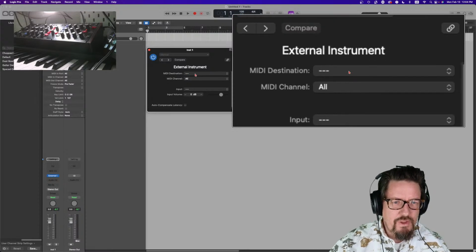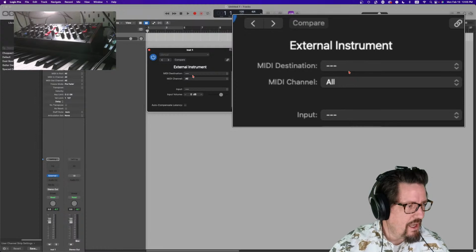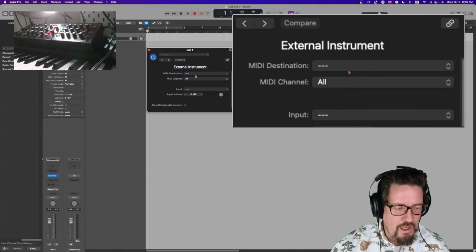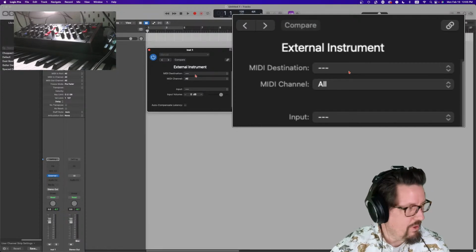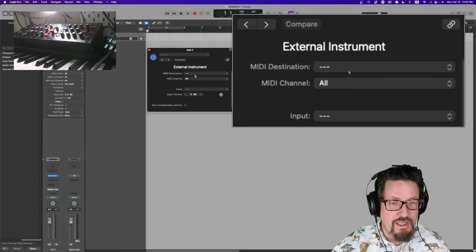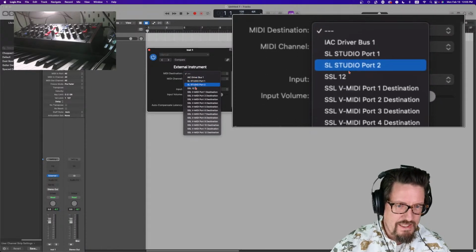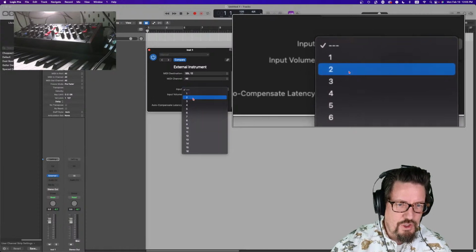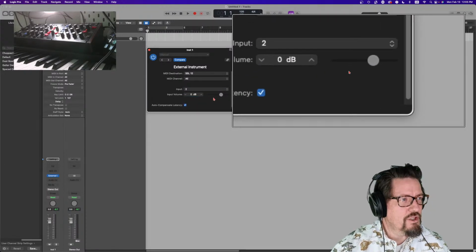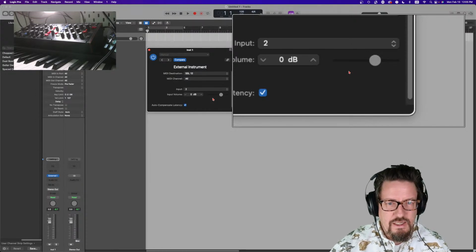Now, in terms of the instrument inputs and outputs, this one actually has a USB port on it. But when I sat down, I realized I didn't have the cable right handy, and so I just plugged it in via 5-pin MIDI cable. So that's on my SSL interface, and then input is number 2. We're going into the instrument input on the Solid State Logic interface. So cool, now we've got that.